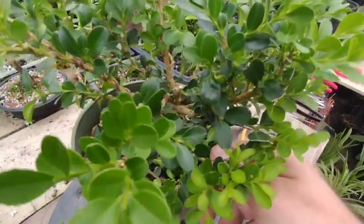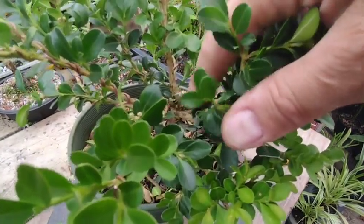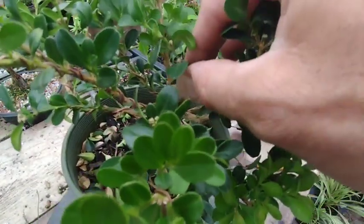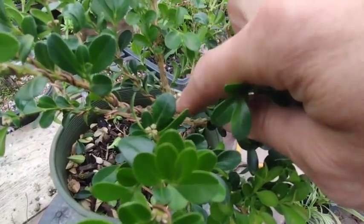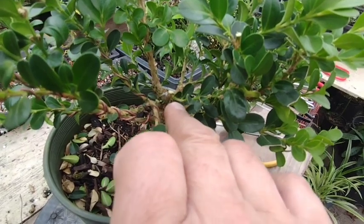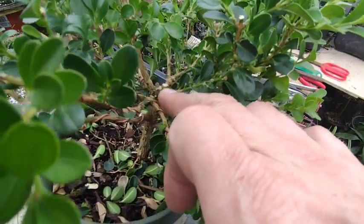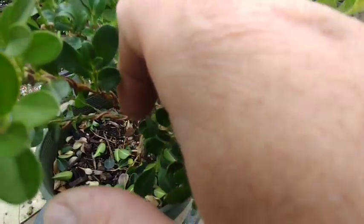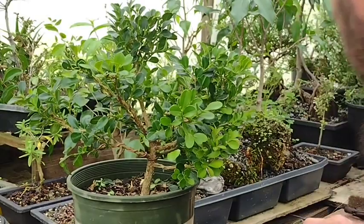Alright, as you can see right here, this was the top of the tree. That's where I cut off some of this stuff, and this is the branch that I'm talking about. It's a little branch, and it's coming right off of this center here. Well, if you could see it past that branch. There we go. It's coming right off of the center of the tree right here, and the center of the tree goes up this way, and this is the apex of the tree.